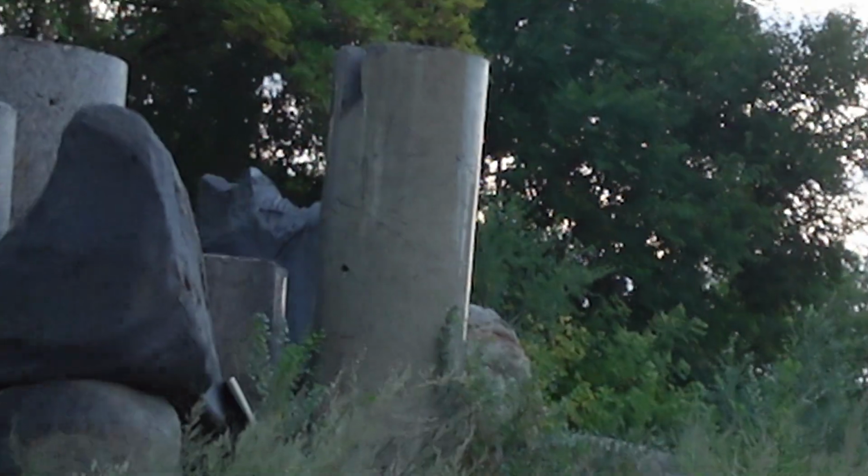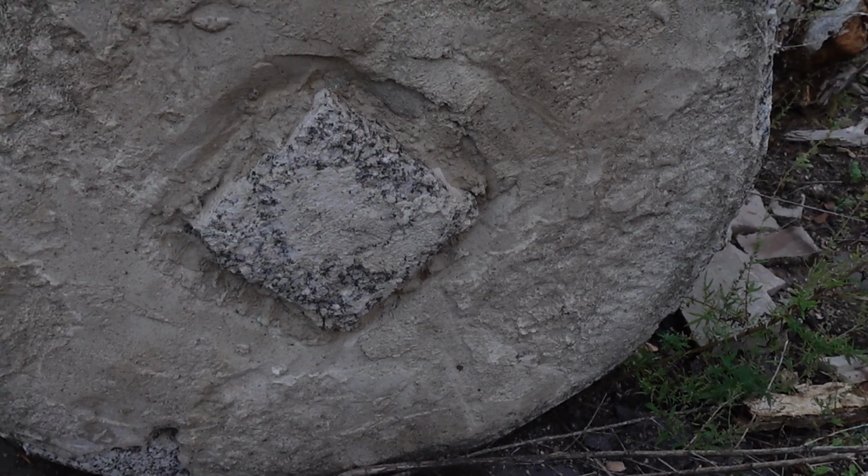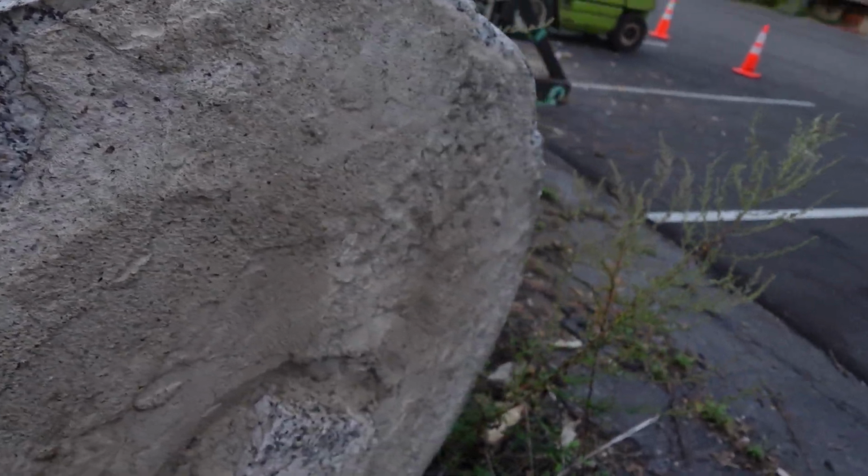This stuff shines like glass. These are granite, the best of the best granite, just like we saw over there on the building. It shines like glass, even when it's not polished like this. This is unpolished, turned on lathes. So that's how they did it in the past. Still has mortar on it, mortar melted onto it still on the bottom.